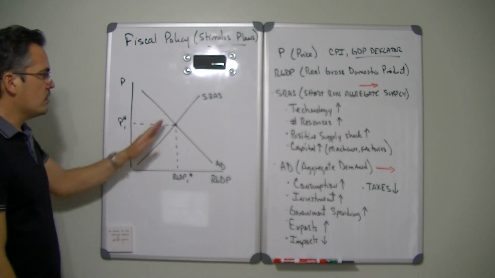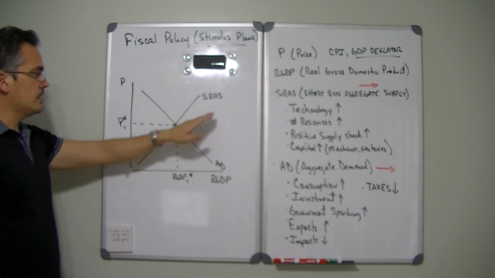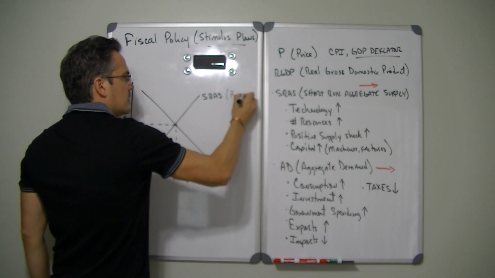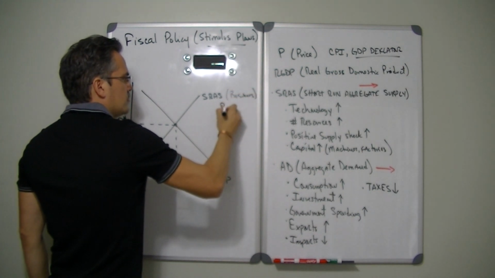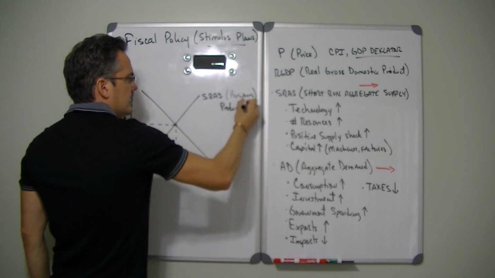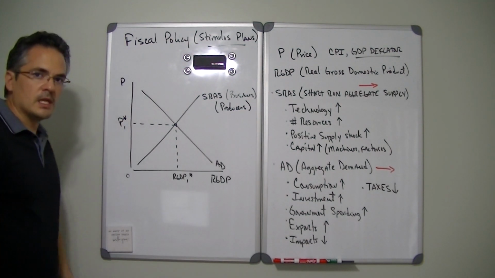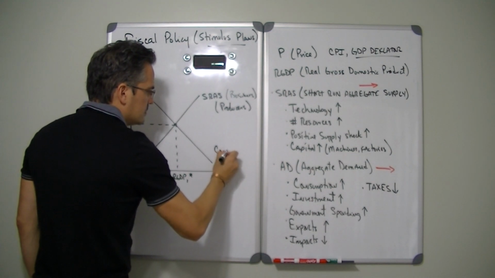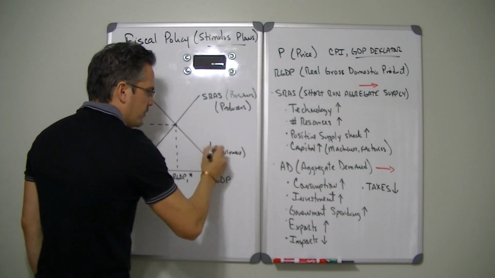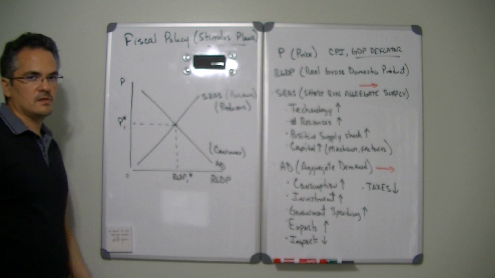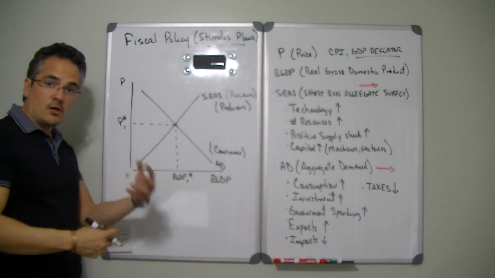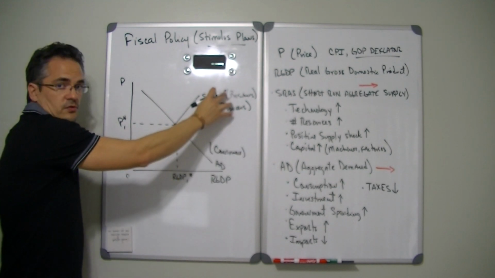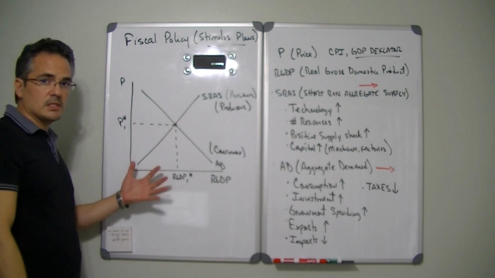This is what we call the short-run aggregate supply, and the short-run aggregate supply basically represents business in the economy and anybody who produces anything. So this represents the behavior of producers. And then aggregate demand represents the behavior of consumers. So what we're basically saying when we're using this model is that the economy is composed of consumers and producers. Okay? That's basically what this is saying.